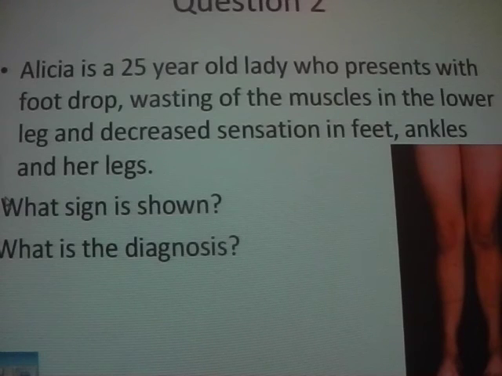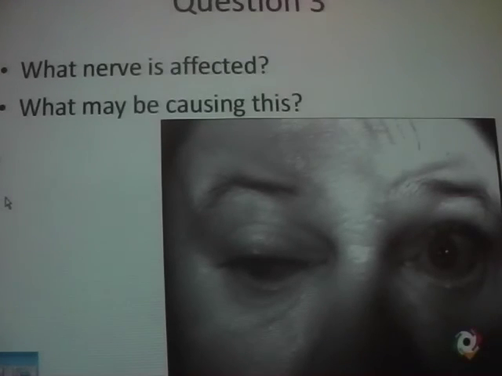Very good. So what signs do you see in Charcot-Marie-Tooth in general? If someone says Charcot-Marie-Tooth and you have to describe it, how would you describe it? It's common presenting in young adults, and they have foot drop quite commonly, and wasting of the muscles in the lower leg. And the champagne bottle is a classical sign for it. Like you said, it's just something to come up in the slideshow. I don't think it would come in any other way. For a bonus point, does anybody know what else you get champagne bottle legs in? Yeah, chronic venous insufficiency. Okay, so what nerve is affected for this patient?